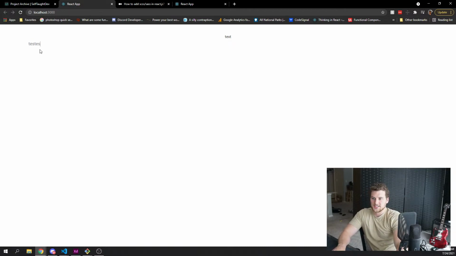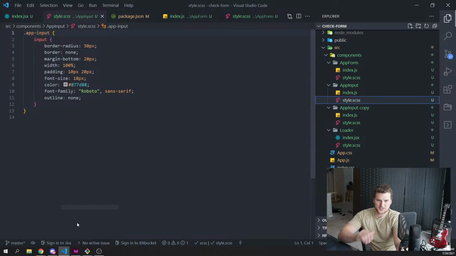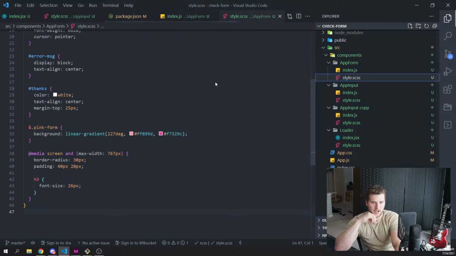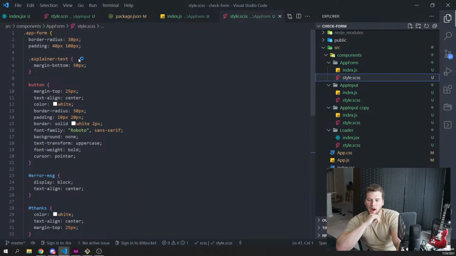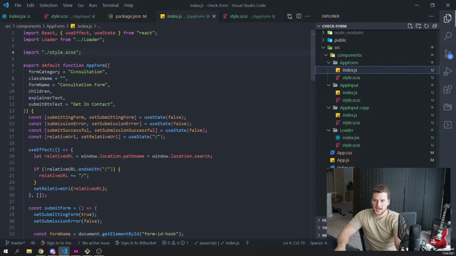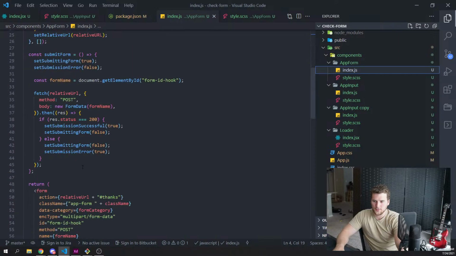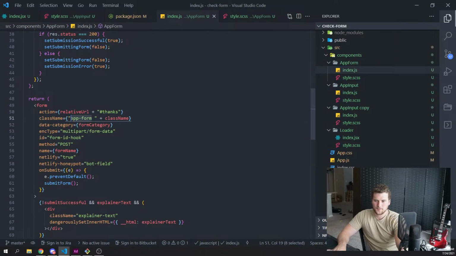Alright, so we've got our test form component here. It's not using the form styles because this is looking for pink form. So we're just gonna throw that back on here. Actually, we're gonna look for app form.